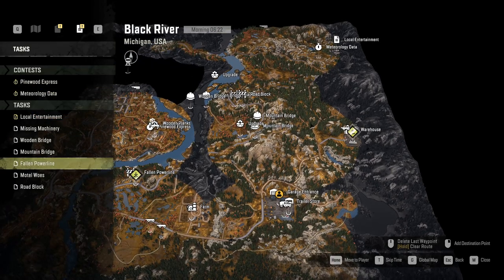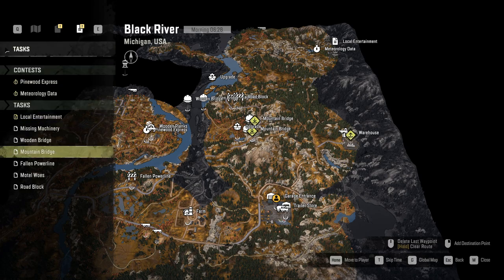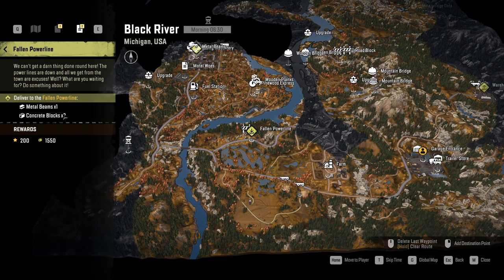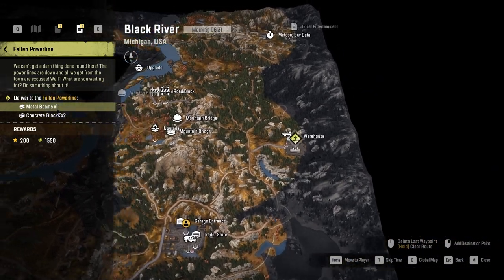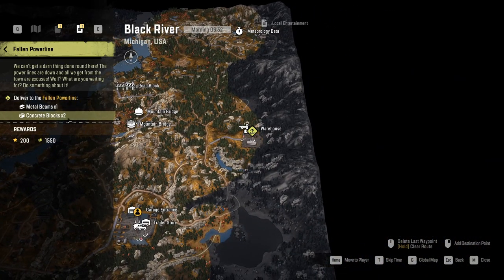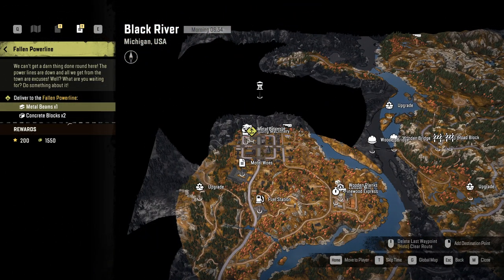Usually, if we're looking at this mountain bridge here, they need them in a certain order. Like, you need the metal beams for the structure, and then you need the concrete blocks. So you can't drop the concrete blocks before the metal beams. But within the context of this fallen power line, I can drop all of them. I'm not exactly sure how many slots each of these use. I'm still a bit fuzzy on slots because I think two concrete blocks is one trailer, but one metal beam is one trailer again.